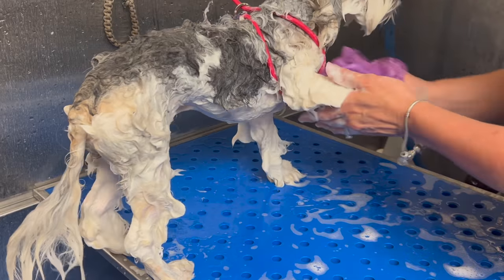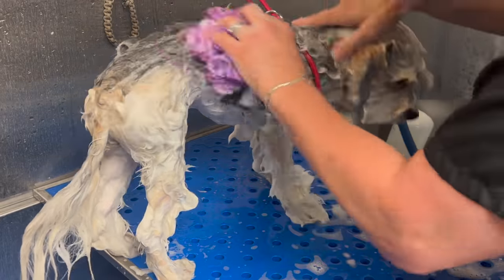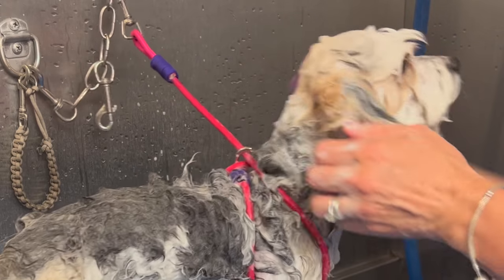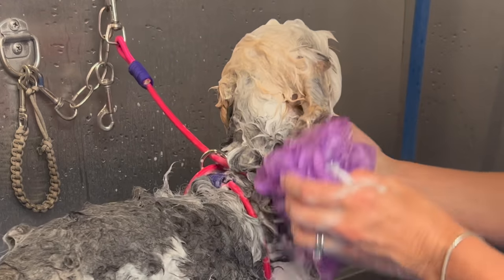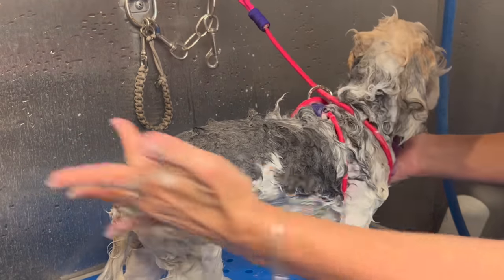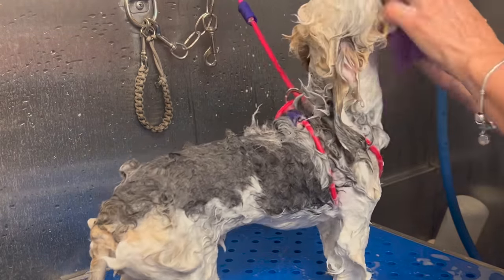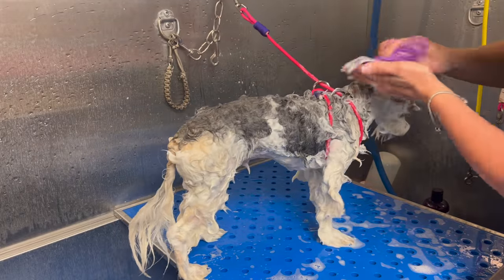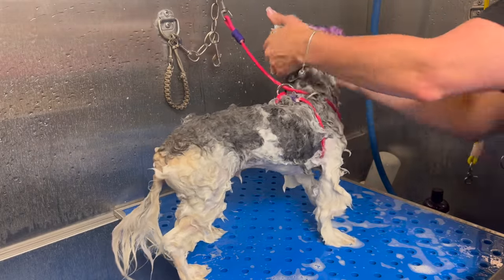I like to let all my shampoos sit on the skin and coat, no matter what I'm using, for about 4 minutes, 5 minutes. But what I do is I just work my way around the dog as you've seen me do with him. That's my process. And that works very well for me, and that's why I'm sharing it with you guys.